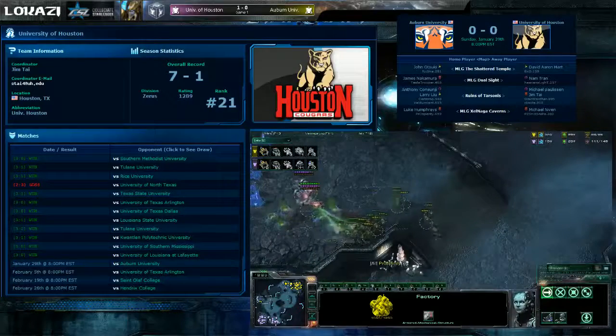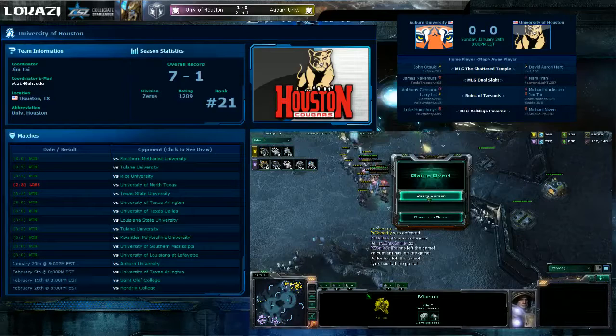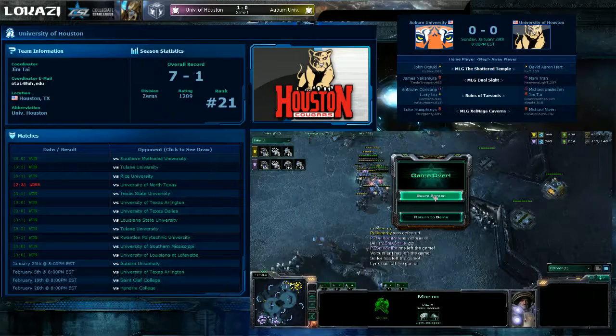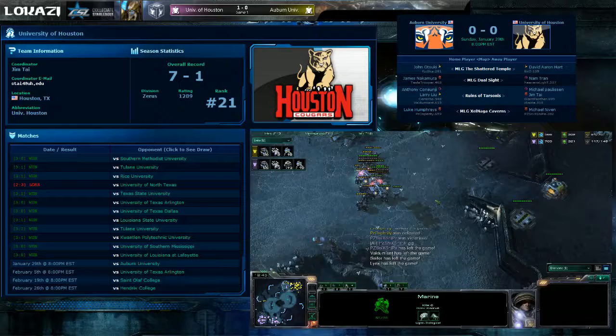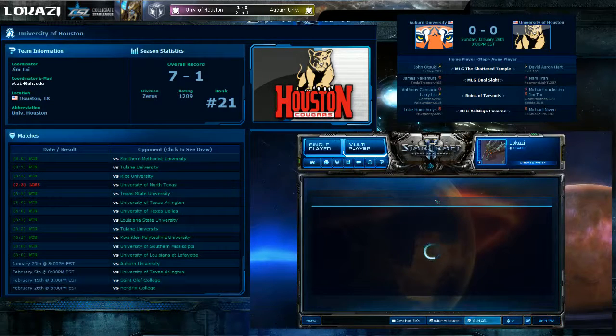And then that was a really interesting Stim. GG called by Prosperity as Snakes stimmed in, crushed the 2 siege tanks, it looks like, and game number 4 goes to University of Houston. So that was interesting. Great game out of both players. And we will be moving into game number 2 or game number 3 coming up here soon.